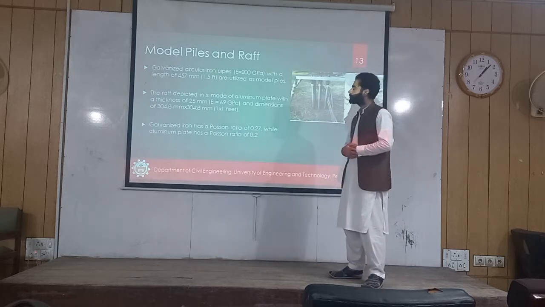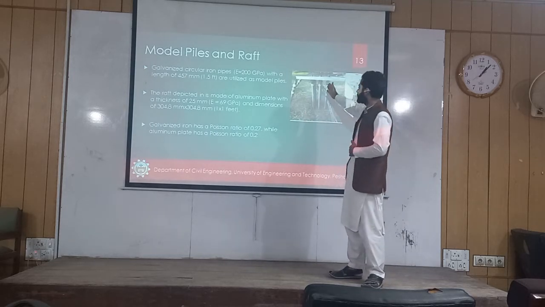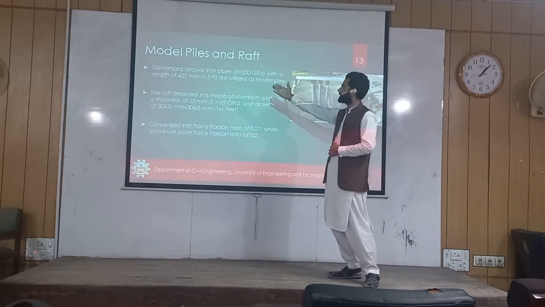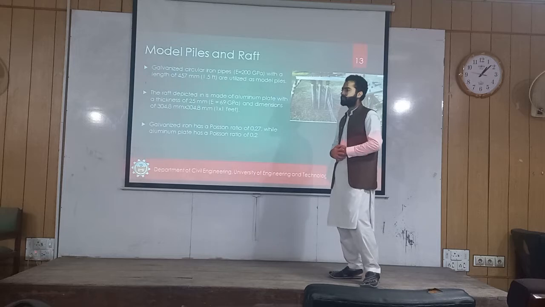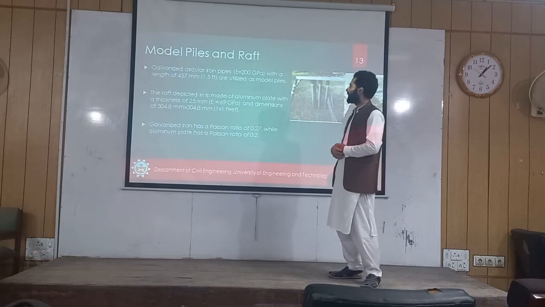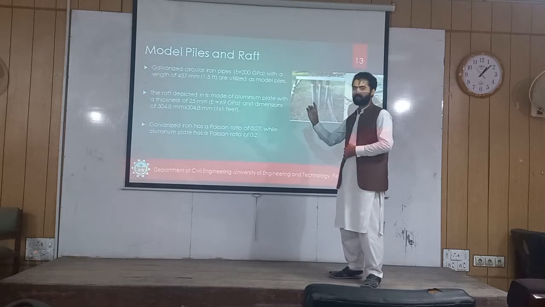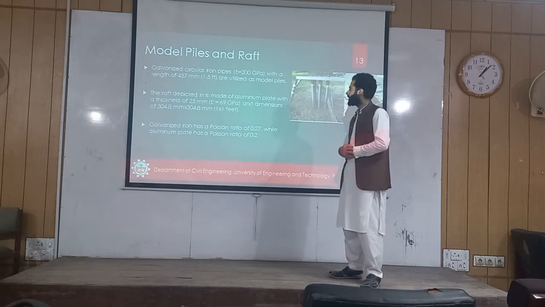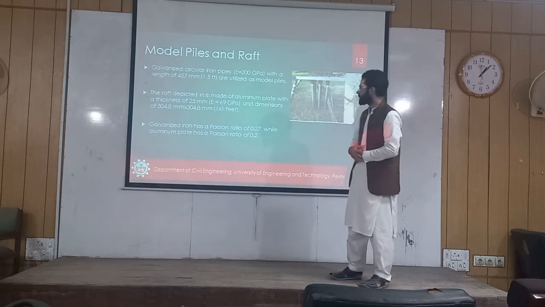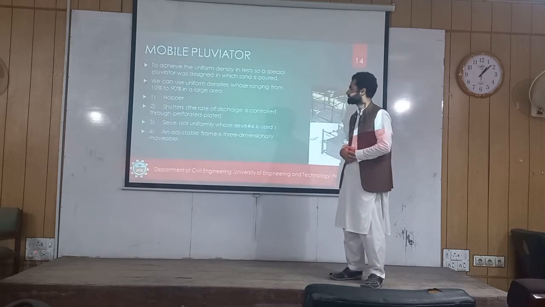We use two things in our design. One is the pile and one is the raft. The pile we use is a galvanized circular iron pipe having a modulus of elasticity equal to 200 gigapascal with a length of 1.5 feet. The raft thickness is 25 millimeter, having a modulus of elasticity equal to 69 gigapascal, and the dimension of the raft is 1 by 1 feet.